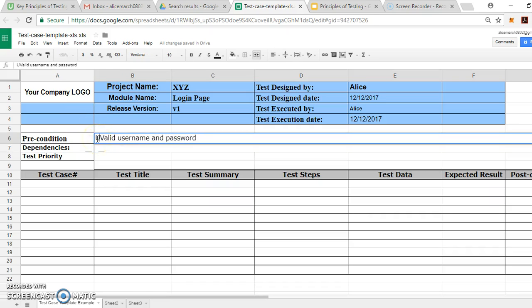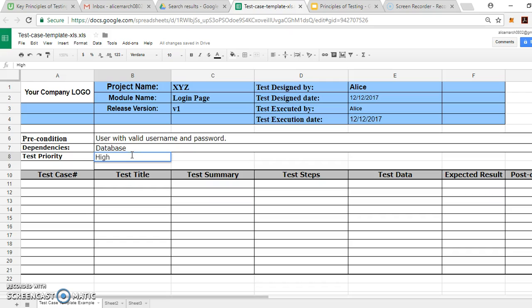So I should have already created a user with valid username and password which I can use in this test case. Does it have any kind of dependency maybe on any other application or any other content? So we can say database dependency is there, and priority of this test case is high.